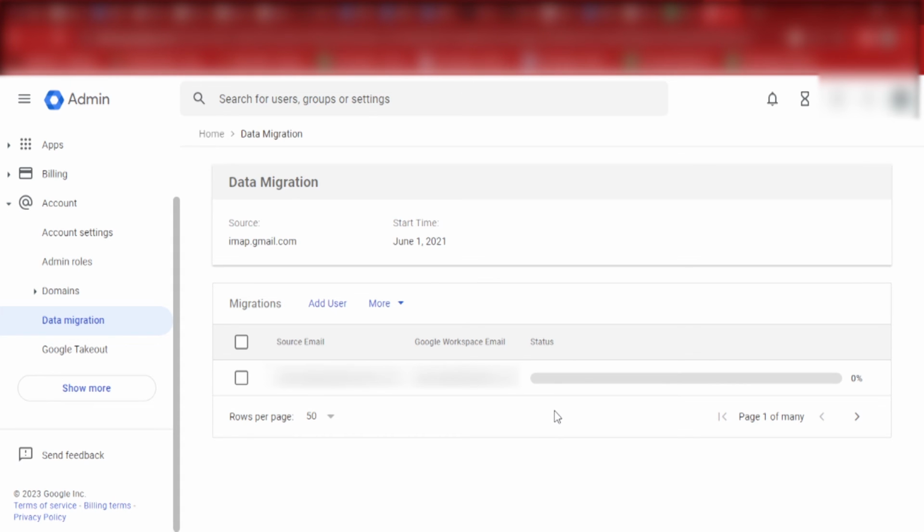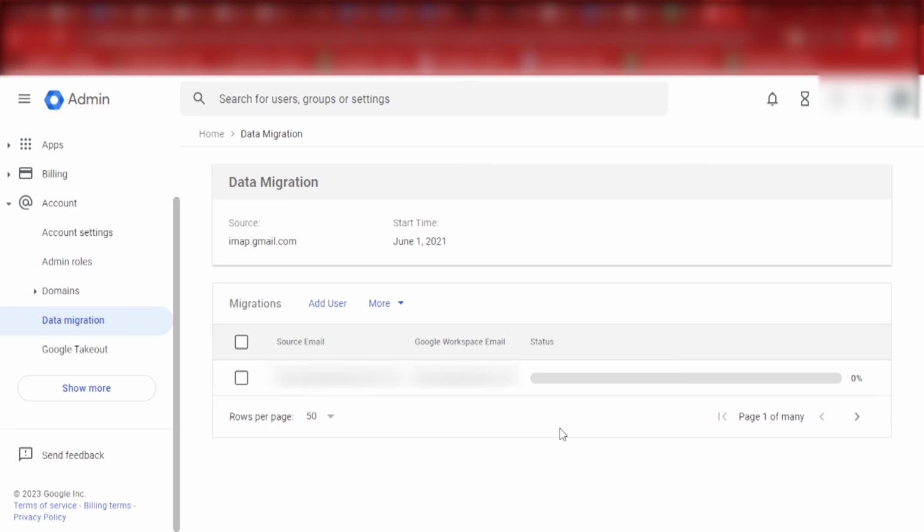A good thing about this transfer is you don't need to have your internet on or to necessarily have your machine on, staring at it waiting for the process to end. This is a process that's done through the Google servers. So even if you shut down your machine, this process will continue. So all you might need to do is come back to the page, maybe put your computer to sleep, and when you come back to your page, you'll find the process continuing or it will have completed. That was something that I wasn't so sure of the first time I did such a migration. Don't worry if you need to put your computer to sleep, or let's say if you need to leave the office or something, you can just leave it and the migration will continue.